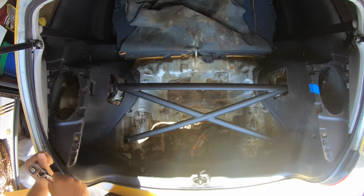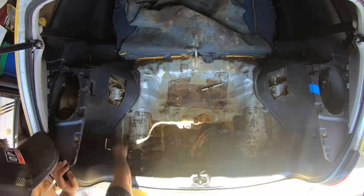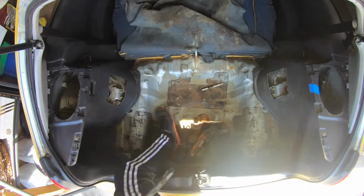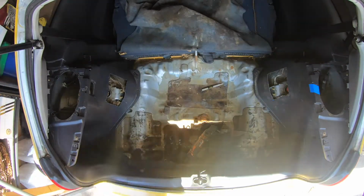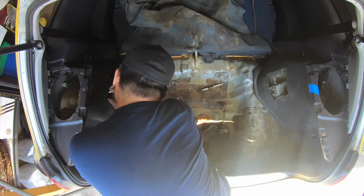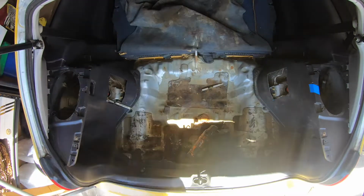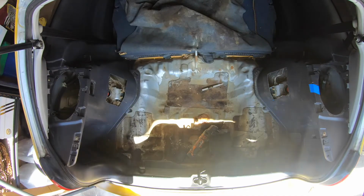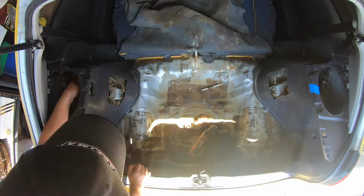So yeah, I'm gonna remove the screws with a 14 millimeter socket. Right now the vehicle is sitting on the ground, but to install the brace, you do need to have the vehicle lifted off the ground. So I went to my truck and got my little, I was gonna say forklift. It's not a forklift, it's a jack, I guess.